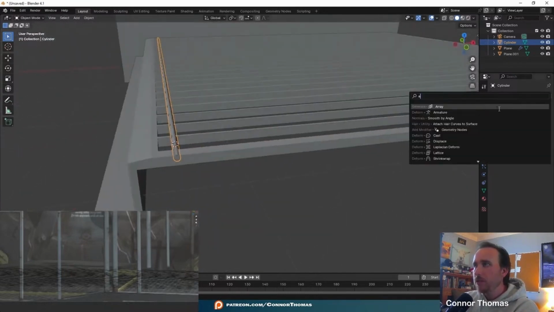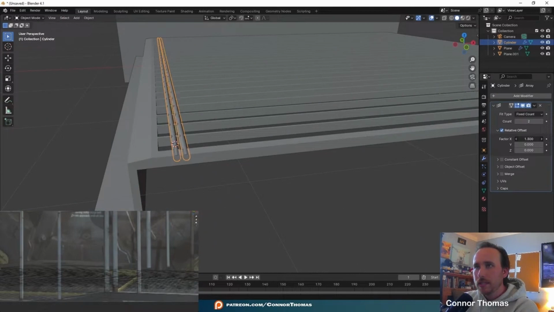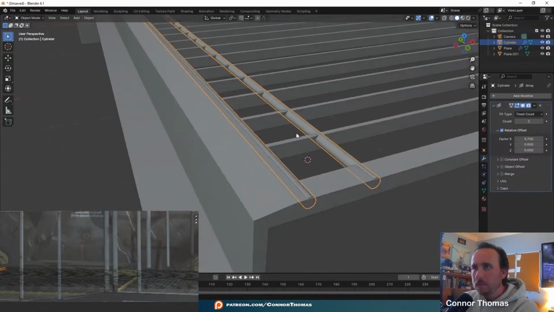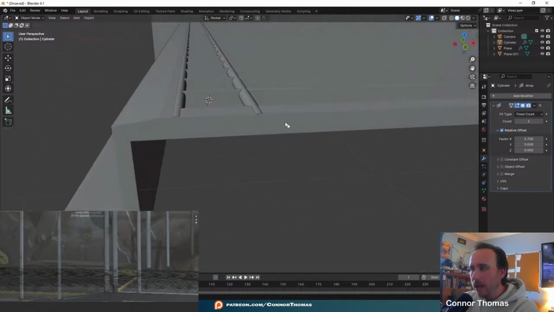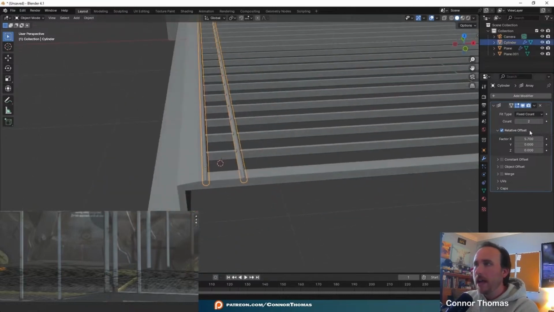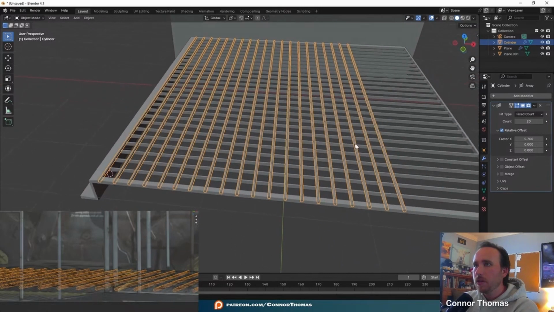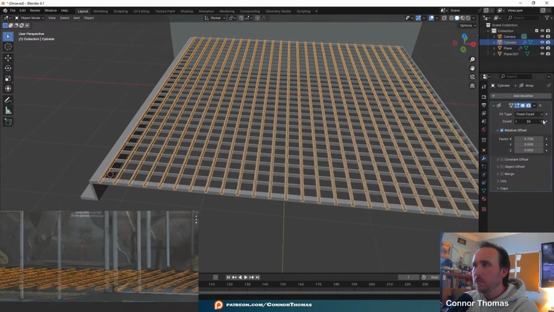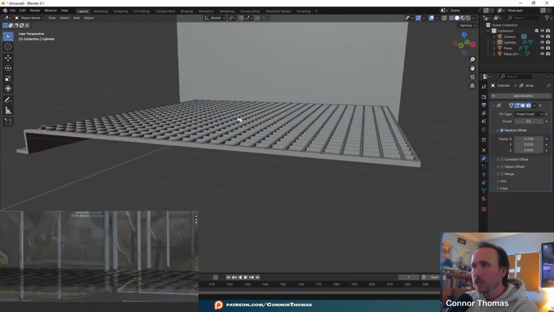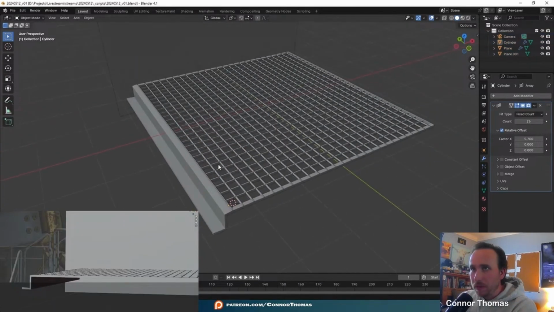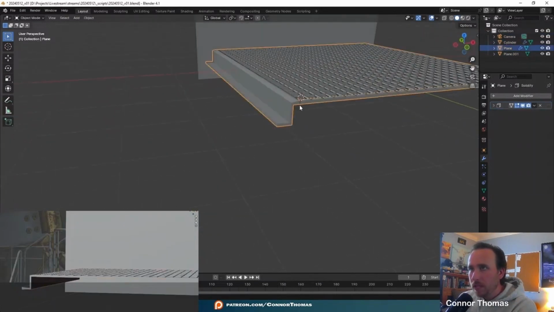But yeah, now if we use an array and we just extend this out slightly to the distance of which we're going to want this to be at. Will it be all the way up to the edge of this? Yeah, we'll plan for it to be. And then yeah, now we just go ahead and extend more on our array. This should just give us some more complex kind of detail. I'm okay with that.